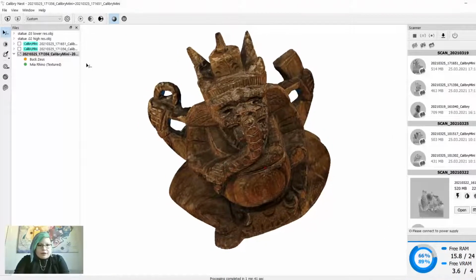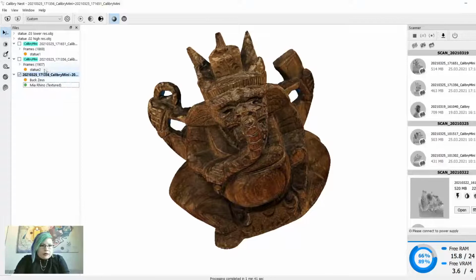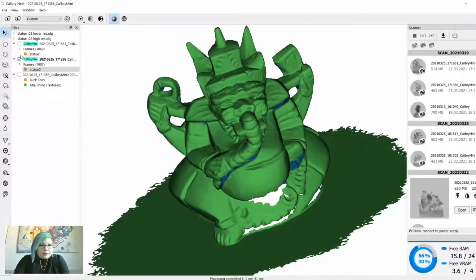Okay, here is our texture model. Just go back. Okay. Someone asked about brush size. If I select, for example, a tool, I can use the middle scroller wheel of my mouse to change the size of the brush. So that is what allows me to do that.